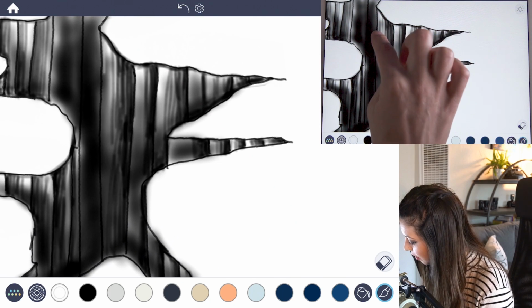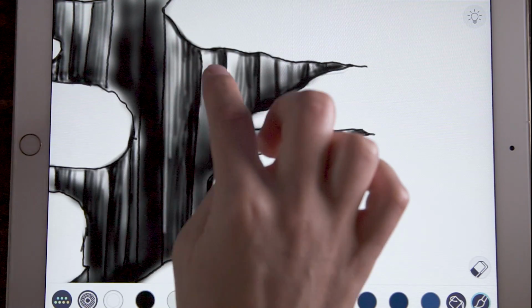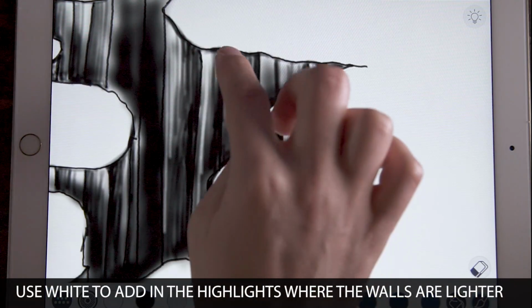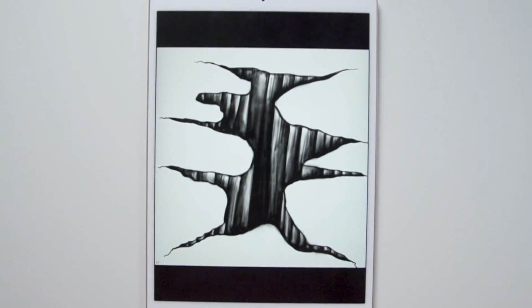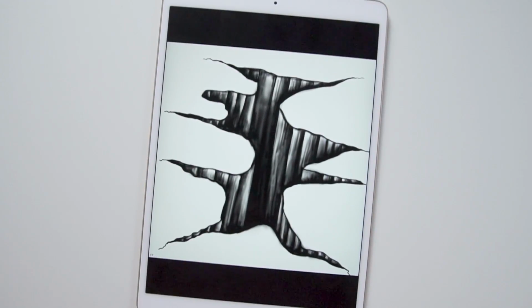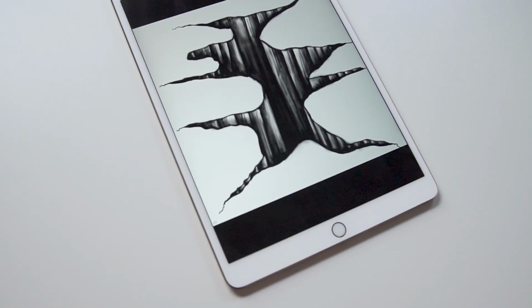So the highlights are gonna be just on the edge of the right side or the left side, depending on which side of the cavern you are, and just fade it into your gradient downward. If you want to add more to the scene for a challenge, you can try adding in boulders, people, a waterfall, or trees to enhance the perspective.